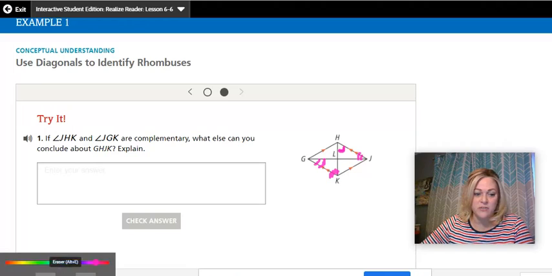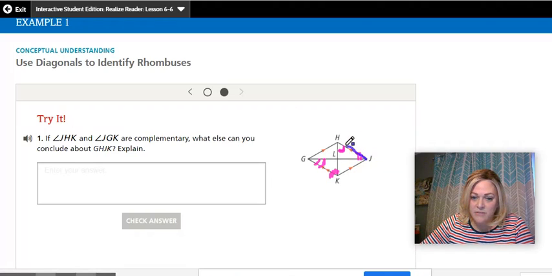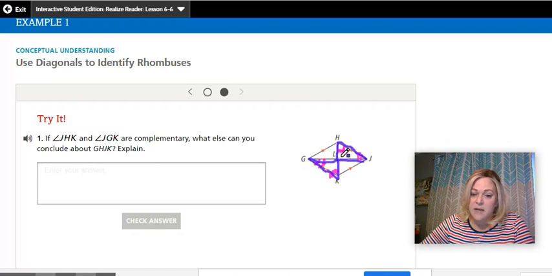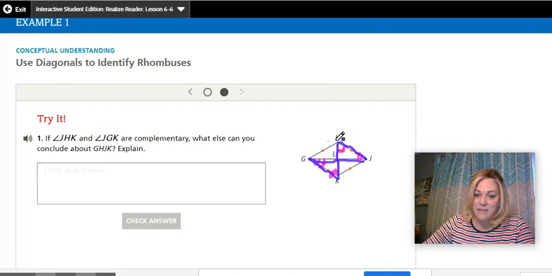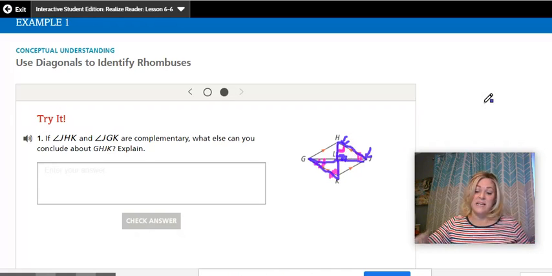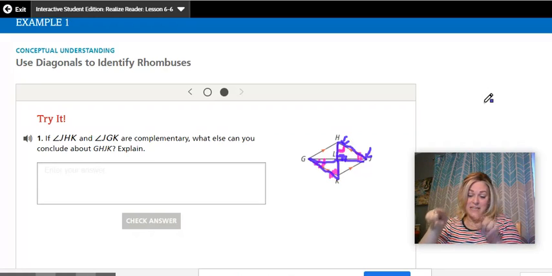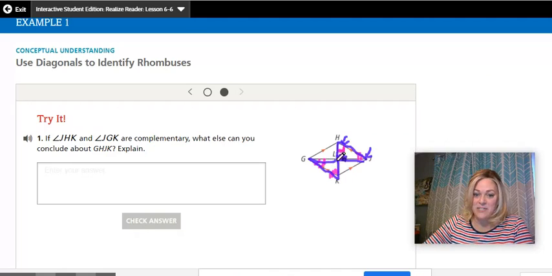But then you look at these triangles. I'm going to switch colors. This triangle right here and the same one down here, notice they have the same angles. If these 2 angles, this right here and this right here, add up to 90 and it's a triangle, then this other angle has to be 90. Because if the 2 smaller angles add up to 90, the other angle of this triangle has to be a 90-degree angle, which makes it a right triangle. So what else can we conclude? It's a parallelogram, and the diagonals intersect at a 90-degree angle. This is for sure a rhombus.